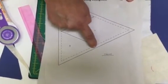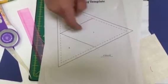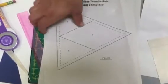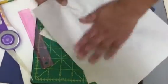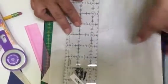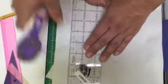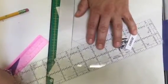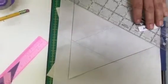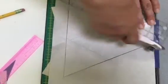So when you're looking at your template, this is your outside line and this is your seam line. When you punch your pattern, you want to make sure you're on that outside line, and that's what we'll trim to. So when I flip this over, the outside line is what's punched, and you want to carefully lay your ruler along the outside line and trim it. And you'll trim all the way around so that you end up with a beautiful triangle piece that is perfect to the point.